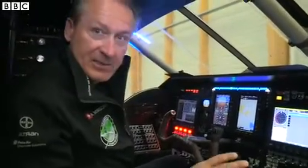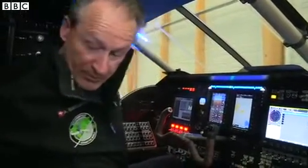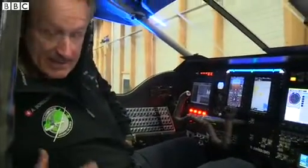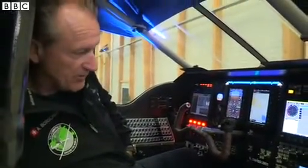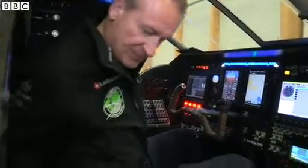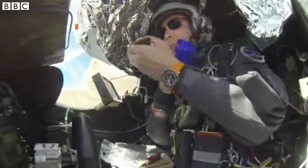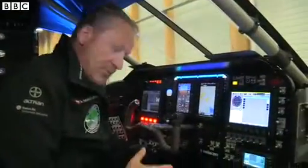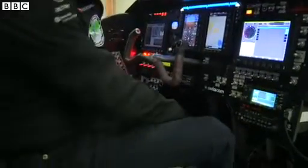So it's a small environment, but it's large enough, in fact, to be able to put the back seat horizontally, which is great. So I can do some exercise, I can rest, I can even sleep, I mean, for a very short period of time. But this makes a big difference. I would say the first airplane was a bad economy class seat, and this one should be a good business class. And of course we have a toilet, which is very important if we want to keep the pilot sustainable over many days, many nights.